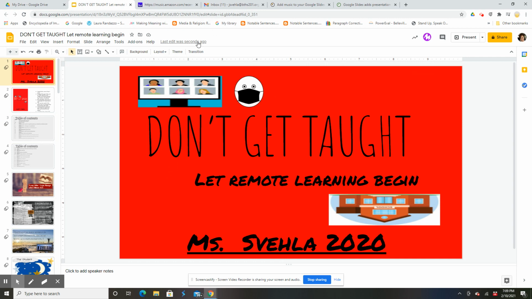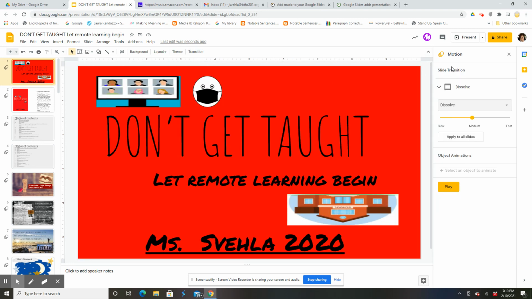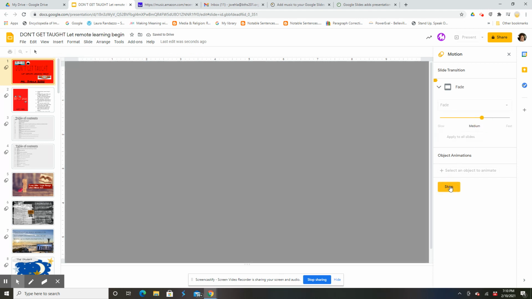So we want to make sure that it has that. The way to do that is by going to this right here. You can see right here, it says transition. You click on transition, and here it says slide transition. Now mine are already set up, but you make choices here of what you want. There could be none, there could be a fade, and then you can test it out. So let's see how it looks. You're going to want to set it right here. See how it tells you seconds? You're going to want to set it to right about, I would say, 2 seconds. Okay. And then just take a look and see what it looks like.